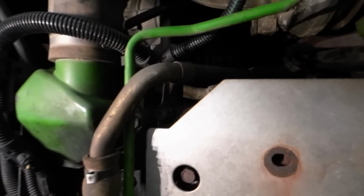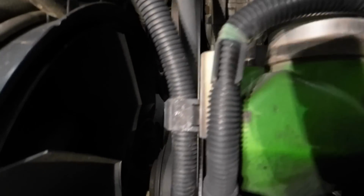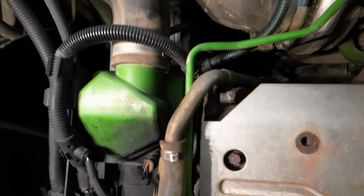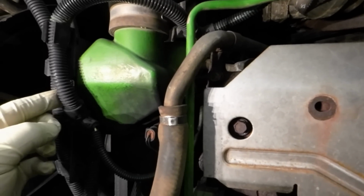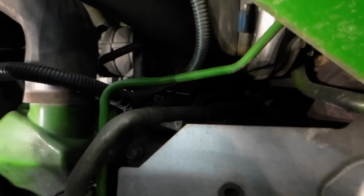Anyway. Yeah, I'm just annoyed. I could have got finished today with what I was going to do, but. Well, I'm going to have to pop that off. I'm going to need some electrical tape. Yeah, I'll just electrical tape that. You know, you start messing with these things and the loom gets old and brittle. But anyway, I've got to pull this off of here.